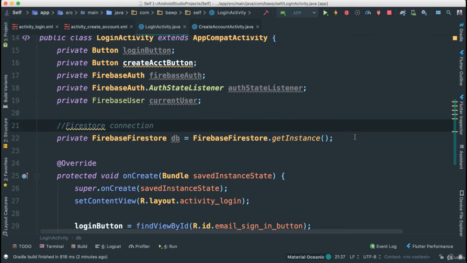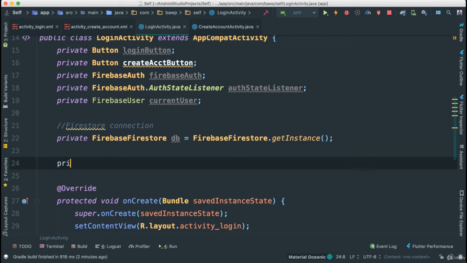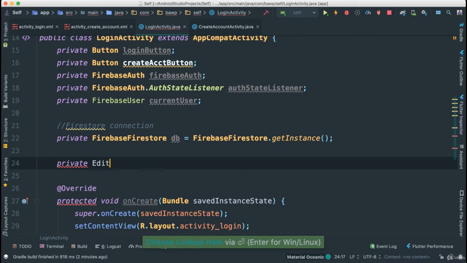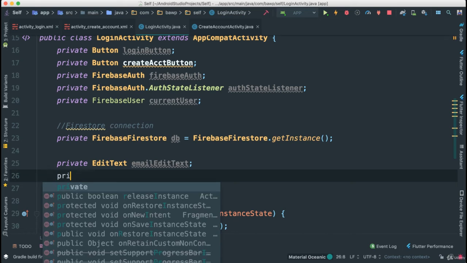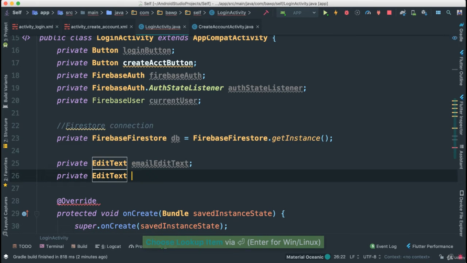So as we always do, let's go ahead and get all of our widgets. Say private EditText email, EditText like that, private password EditText.